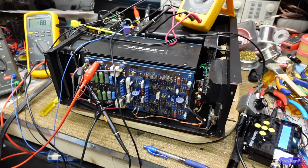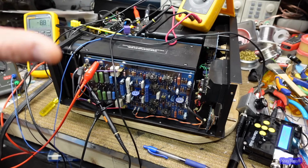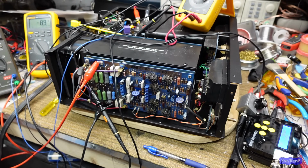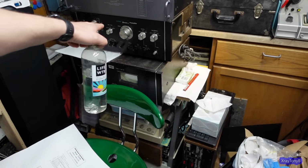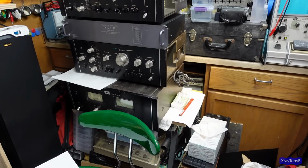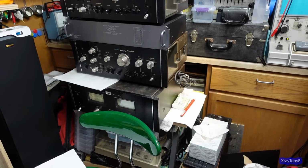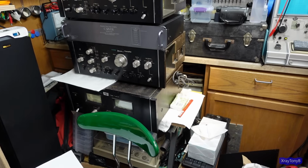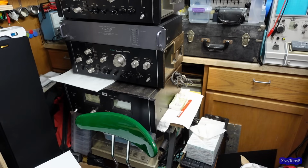And then we'll be off to another whole bunch of projects, because I'm going to restore several amplifiers like this. So this is a Marantz. We did a Pioneer Spec 4. Over here I have this Sansui BA 2000, with the CA 2000 preamp. I have a Carver M1.5T, and I actually have two of these. And then I also have a Phase Linear 400 and a Phase Linear 700. We're going to restore all of them, and then we're going to see some of the similarities and some of the differences in them. So that'll be quite a few projects yet.